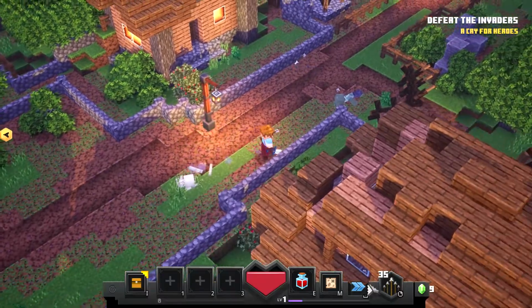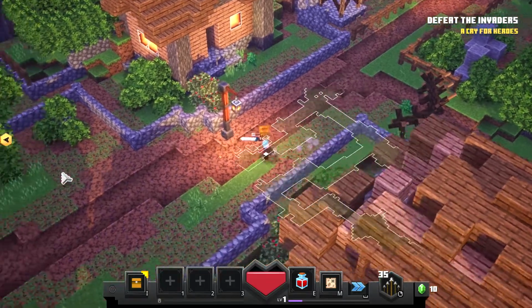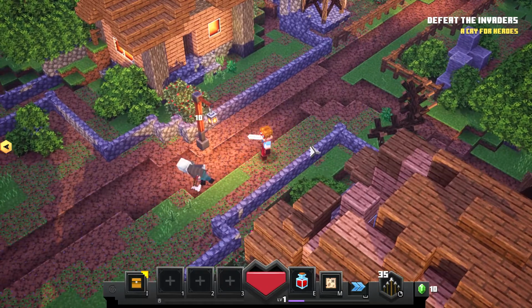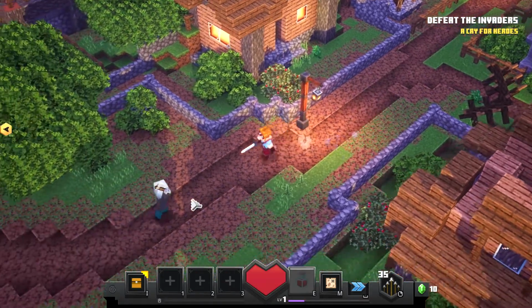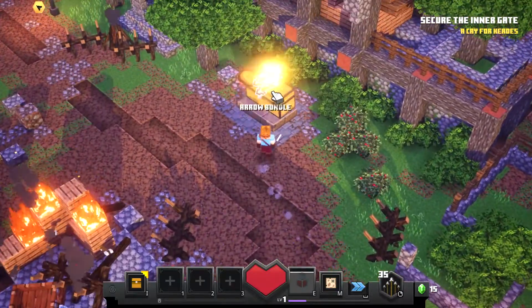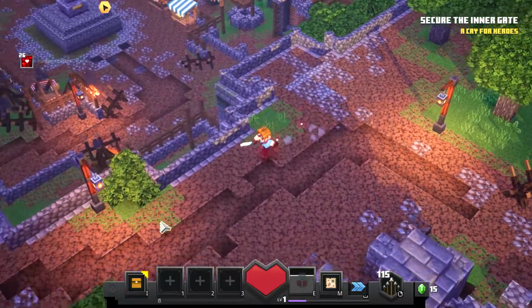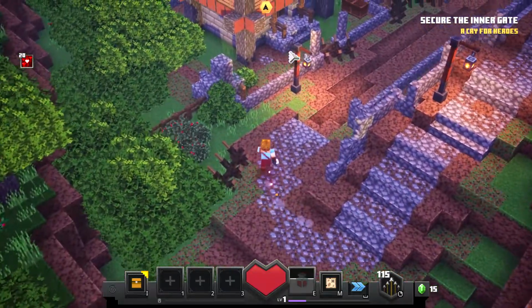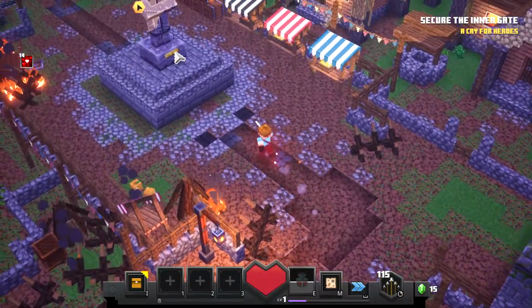I also have a map, so you can see here. You can also press tab for a version of the map, so you can also see where it is. And you also have a potion, so if you're low on health, you can just click E, and you'll regen automatically. It gives a good amount of health. Like the music too.